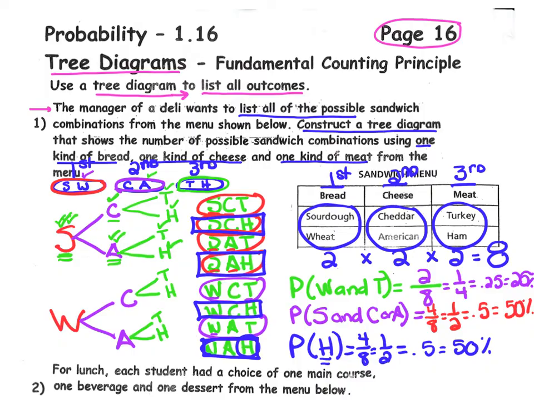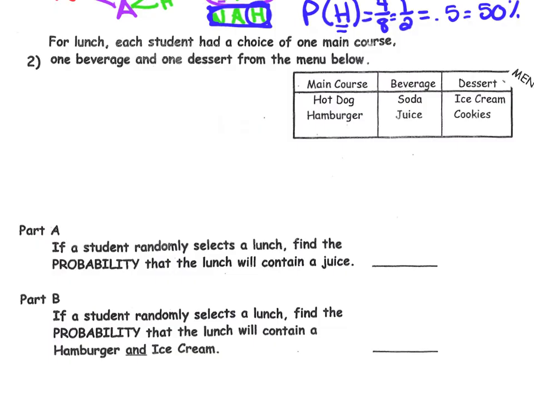Now let's take a look at problem 2. Problem number 2 is similar to problem number 1, but in this case, you will be constructing your tree diagram and your list on your own and checking it at the end of the video. You will also answer the questions given to you at the bottom of the page. You can check all your work at the end of the video. We're going to start together, but then you will complete the work on your own.